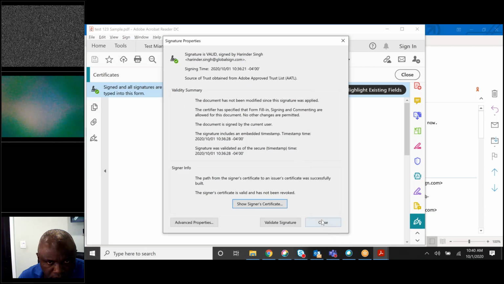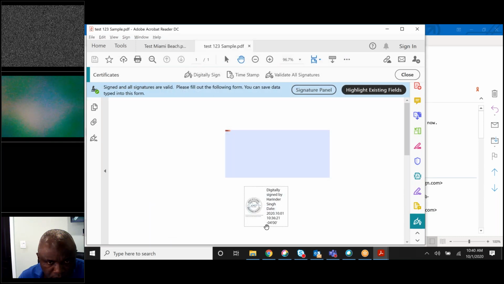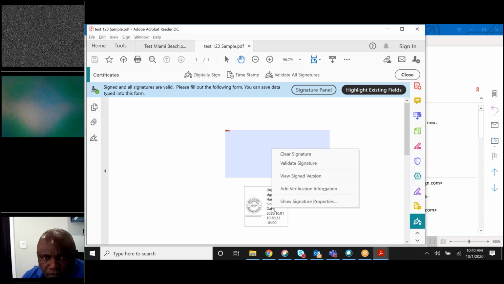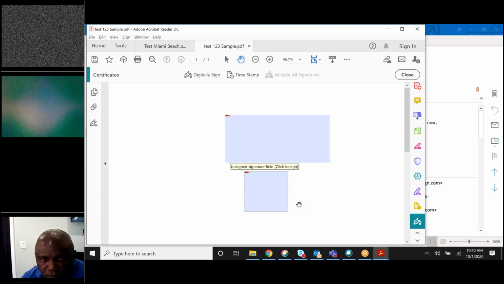So that is what is needed. Another point that I can explain is, let's say you signed a document and you think, no, I didn't need to sign it, maybe I have to do some editing. So you can right click on the signature. There is an option to clear the signature. You can clear it, delete it. As long as the document is in your possession, you can clear the signature, and the signature will go away. The field is going to stay there, but that's okay. That doesn't matter.